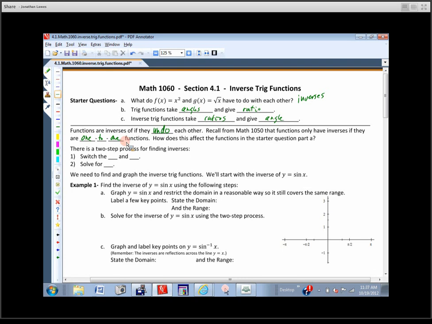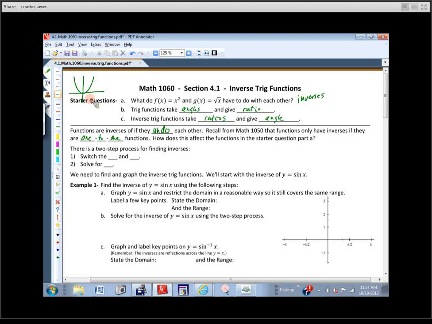Elizabeth? The only one x equals that y and that y only equals that x. Okay, so each x corresponds to only one y and each y corresponds to only one x. So every x corresponding to only one y, that makes it a function. If we do that in reverse, every y corresponds to only one x, that makes it a one-to-one function. We can also tell graphically whether or not a function is one-to-one.